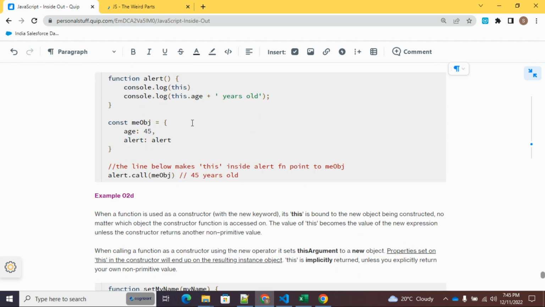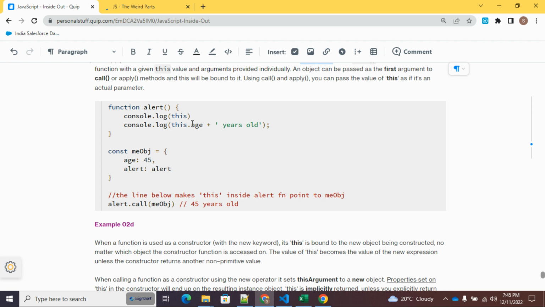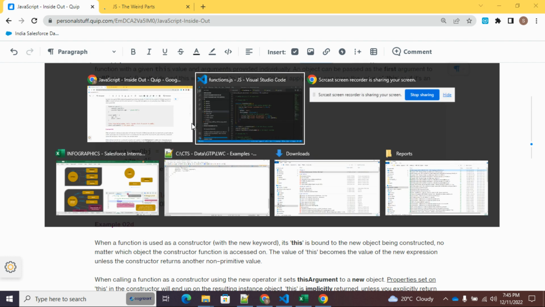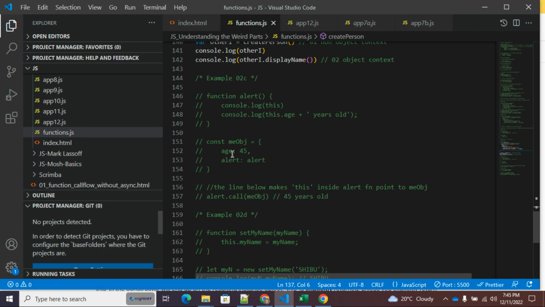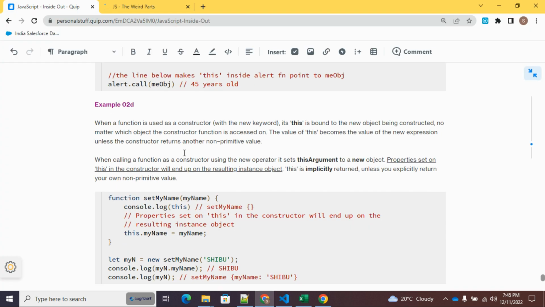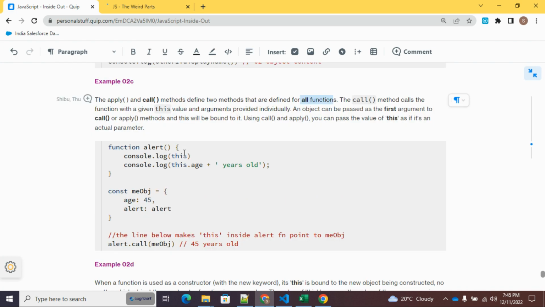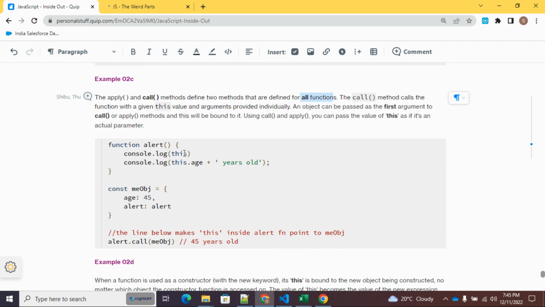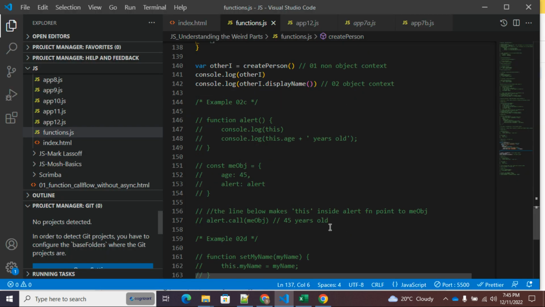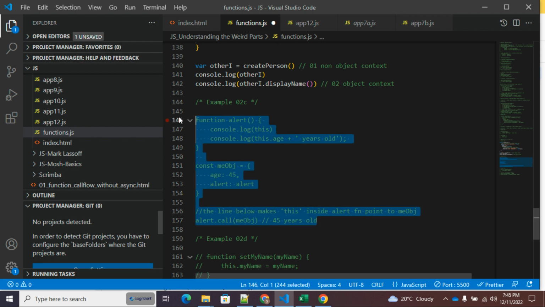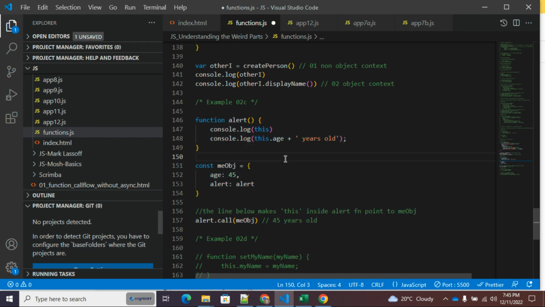So let's look at the code. It's again pretty simple, straightforward code. Uncomment this. Okay, cool. So a straightforward function alert, and we had seen this earlier. And this is an object with two properties: age is 45 and alert as the function.